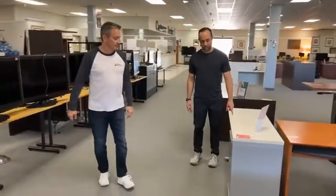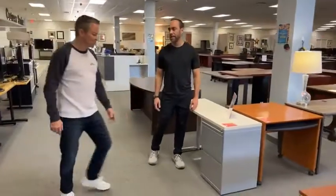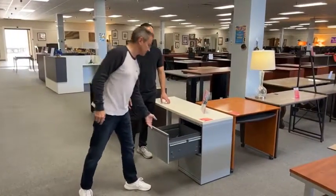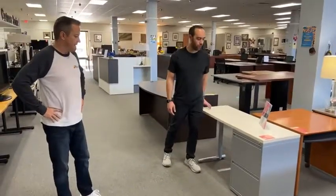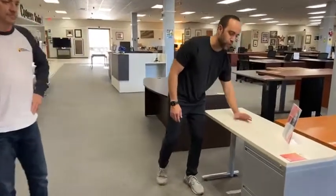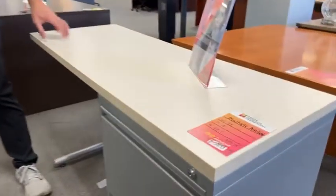$79.99 for these small desks. You can put your files in here — you can stick a Maine Coon cat in the big drawer. These are used but look amazing, with a beautiful top. They're going to be 48 inches wide, 18 inches deep. Ready for you to get to work.